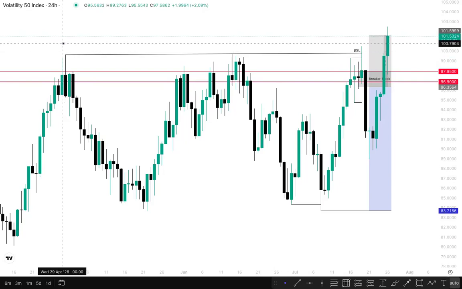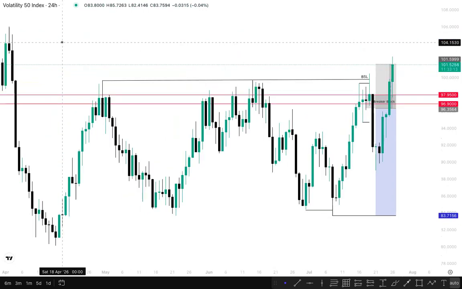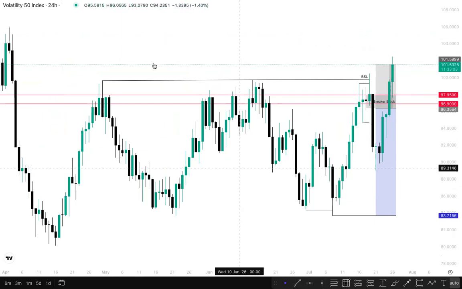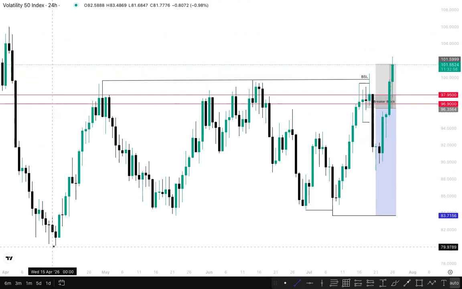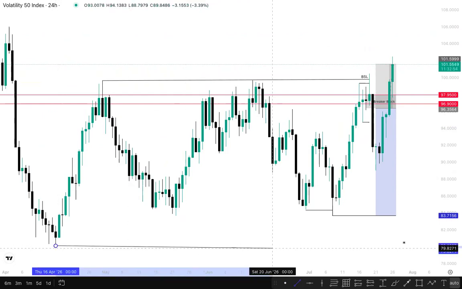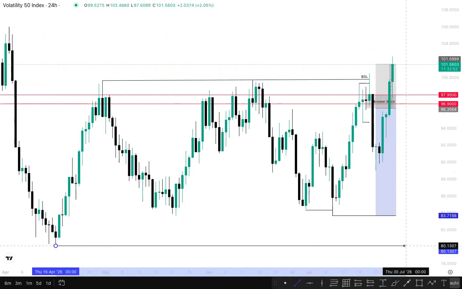And if you're conversant with how to trade buy stop liquidity and sell stop liquidity, you know that whenever a buy stop liquidity is taken out, price is expected to reverse to the other side. Buy stop liquidity is originated by stop losses of sell orders, while sell stop liquidity is originated by stop losses of buy orders. So for this case here, we have our buy stop liquidity here and our sell stop liquidity over here.